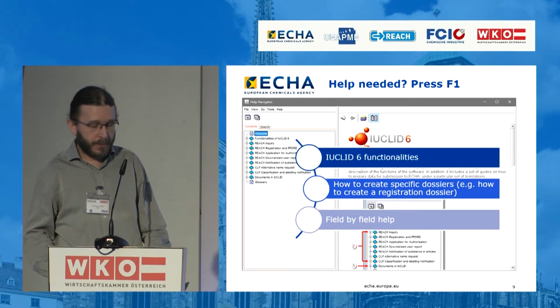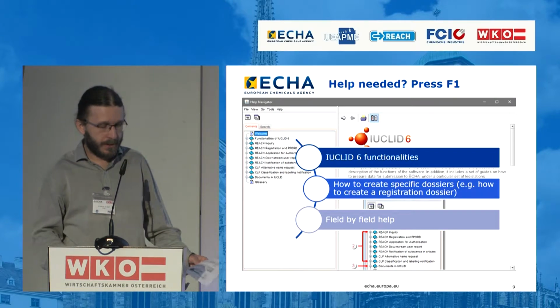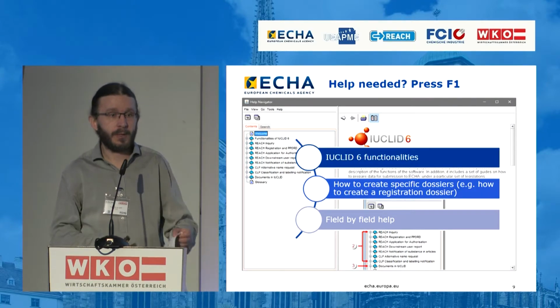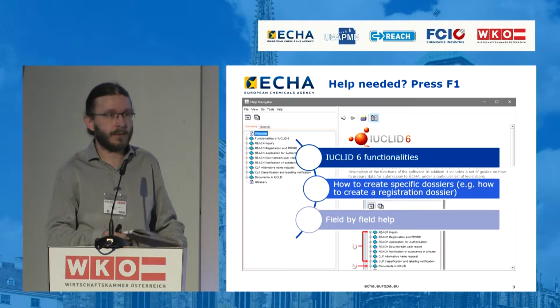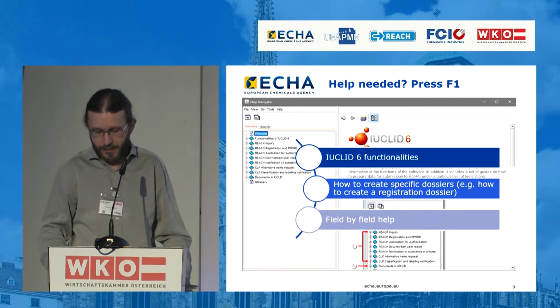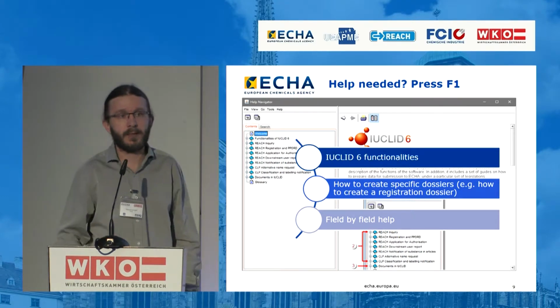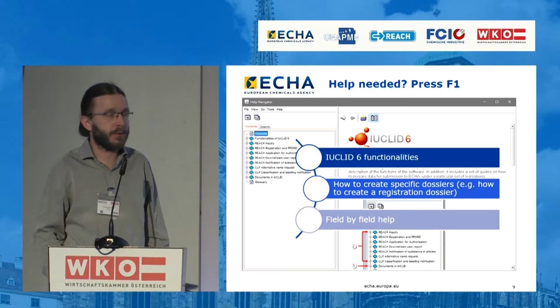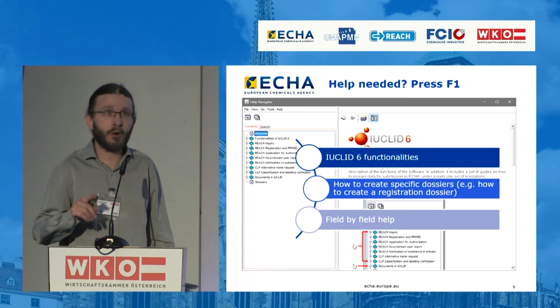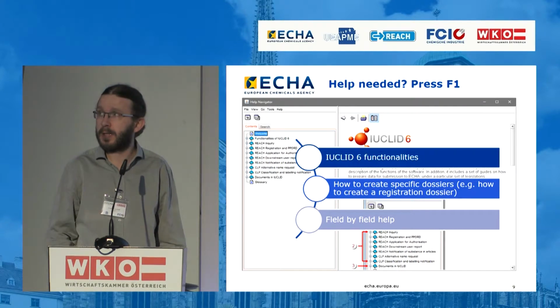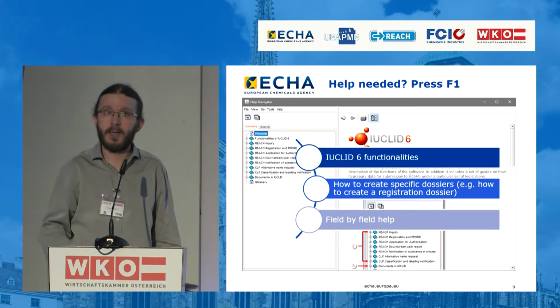So I was just talking about the user manual, and you will see that all the information about Euclid is embedded inside Euclid itself. If you have Euclid installed and you are filling in a dataset or preparing a registration dossier, you can always press F1 or click a question mark icon in the application to access all the help available on Euclid.